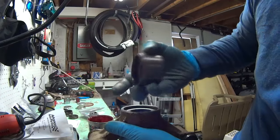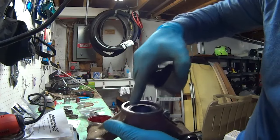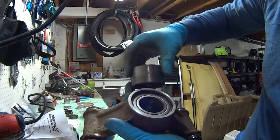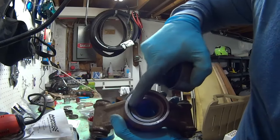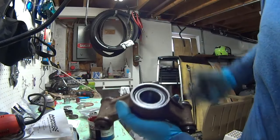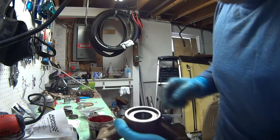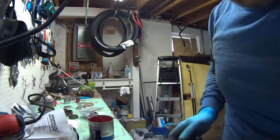If I use the other side, I'm going to end up pressing it in while I try to drive the new bearing in. So that's why you grind the outside a little bit. And again, you can only hit on the outside of the new bearing. Don't hit it on the inside because you'll ruin it. So let me put the snap ring back in and I'll grease everything and assemble it.